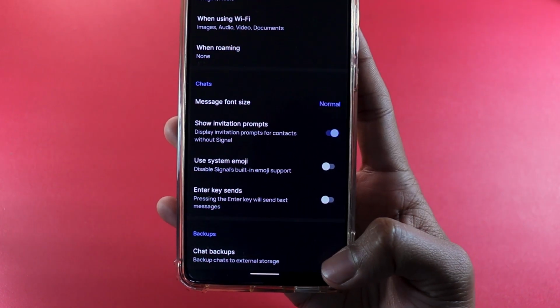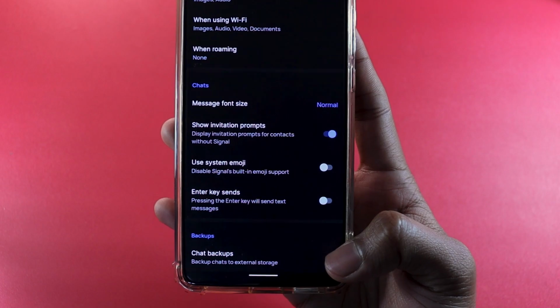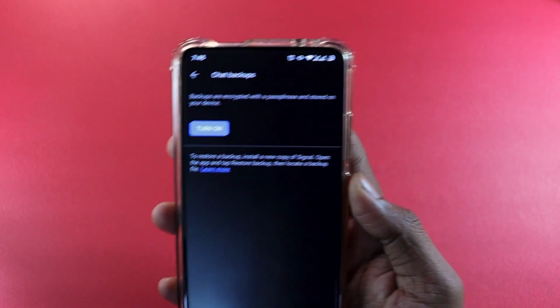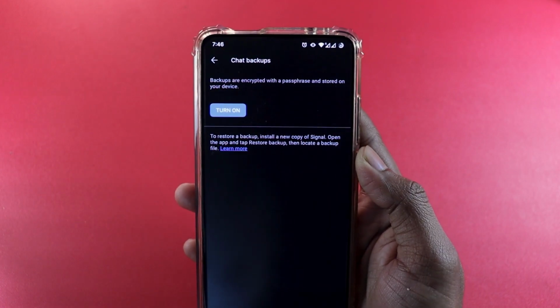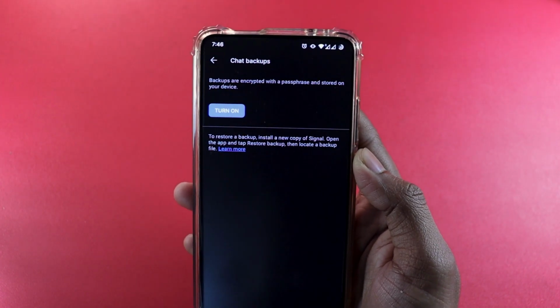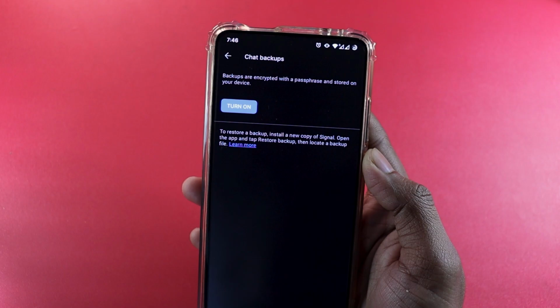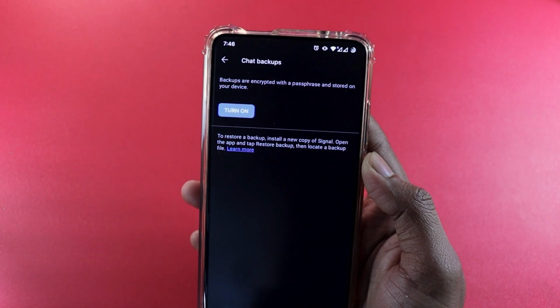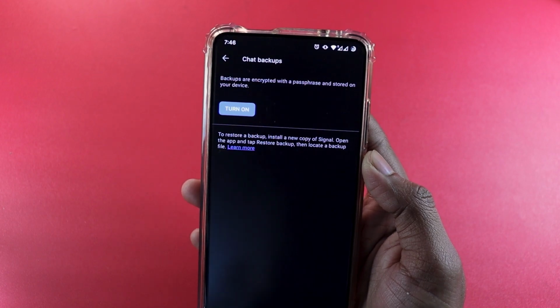There is however one feature which is not available in Signal, which was there on WhatsApp, which is the chat backup option. Now the backup is still there, don't get me wrong, but this backup option is only going to be making a local backup onto your phone. It does not have yet the option to upload that backup onto cloud.